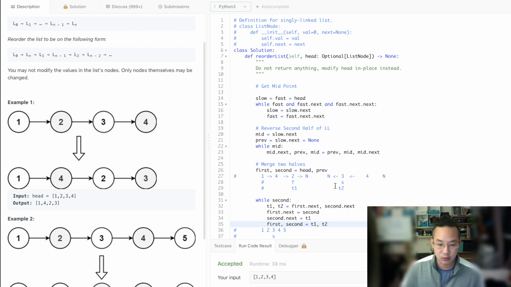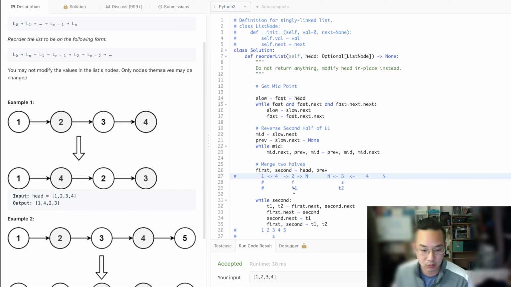And so on and so forth. So then let's run through the code one more time. T1 and T2 are here at none. And then first.next is equal to 3, so we'll point that to 3, and 3 will point to T1, which is none.